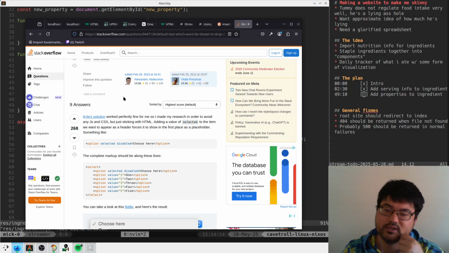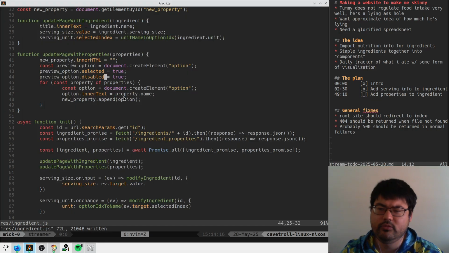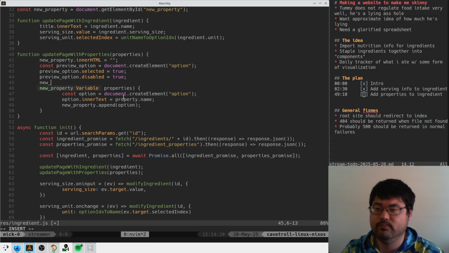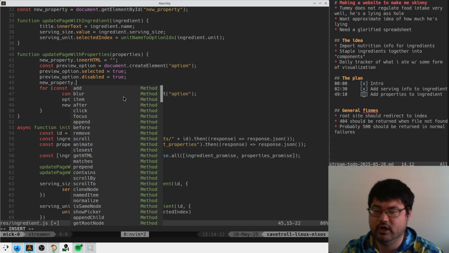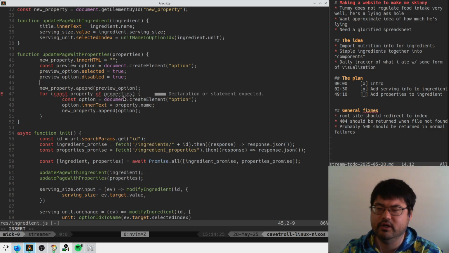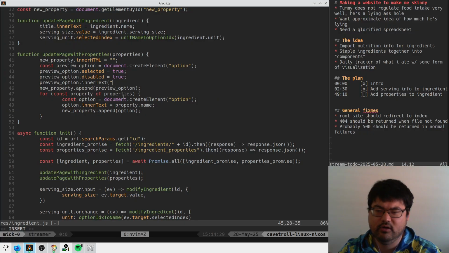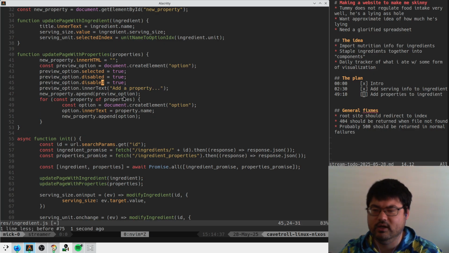Selected, disabled. And I guess we say new property dot append preview option. And we say that we have like select, add a property like this. Maybe even hidden, right?